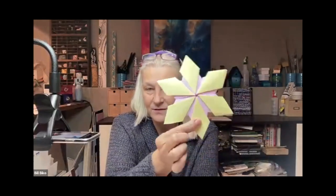Okay, hi everybody. Tonight we're going to do part 2 of our origami stars. We started them last week and we found that they were a little bit more challenging than we thought. So we did the base model, and tonight we're going to do the second part. Hopefully this is an easier fold and it goes together. I think it goes together a little bit easier, but we'll see.